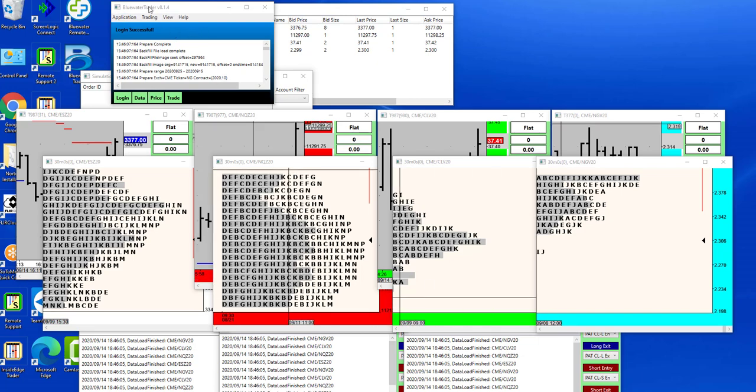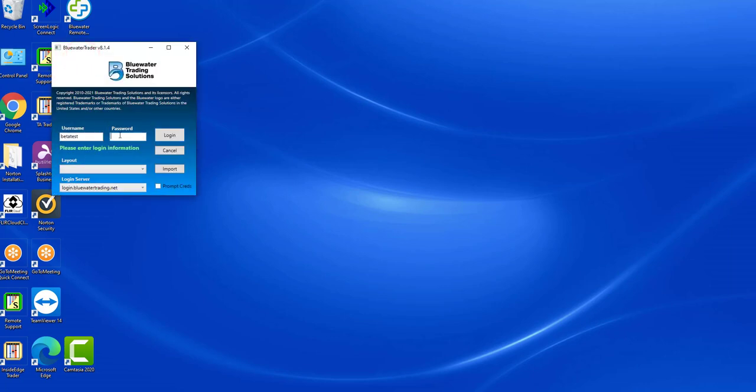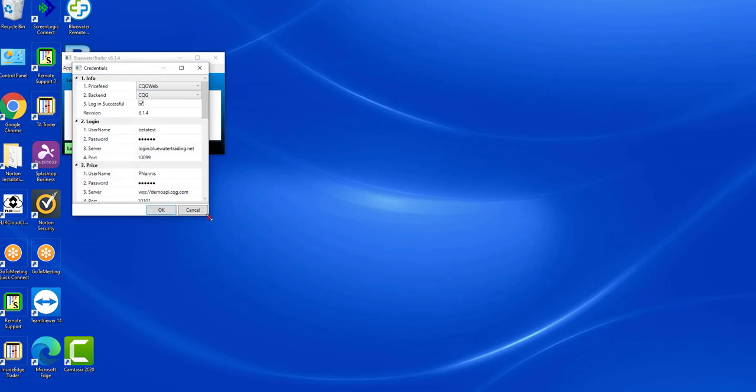Before we start, assume that you typed in the wrong information and this price and this trade button are red. If that happens, you have to exit the platform again because you typed in the wrong information in your credential screen. Then go back to Bluewater Trader, type in your password, select the layout again, and check the checkbox prompt credentials. When you click on login, it's going to show you this credentials window.